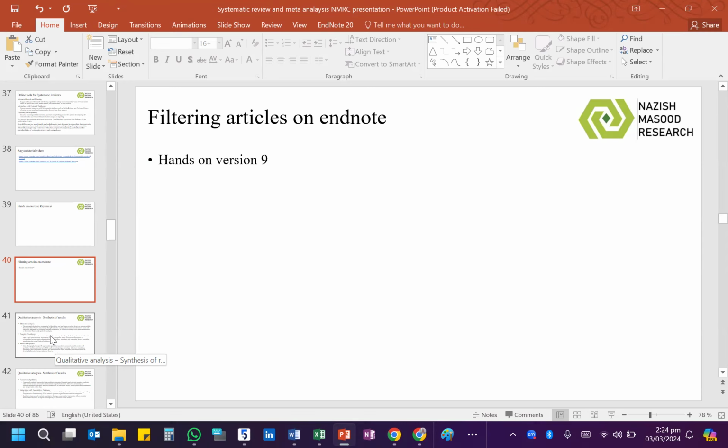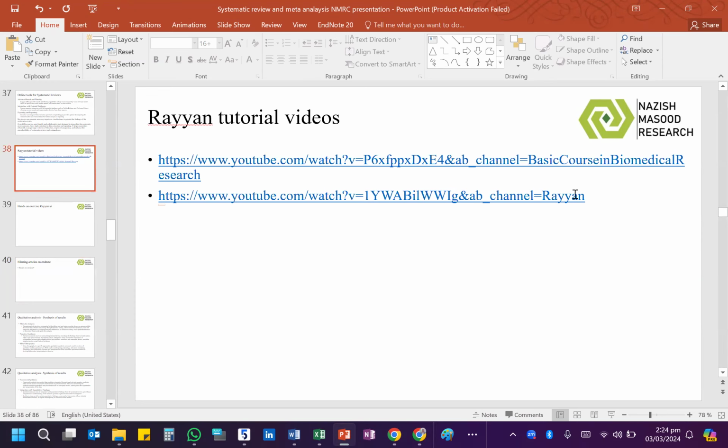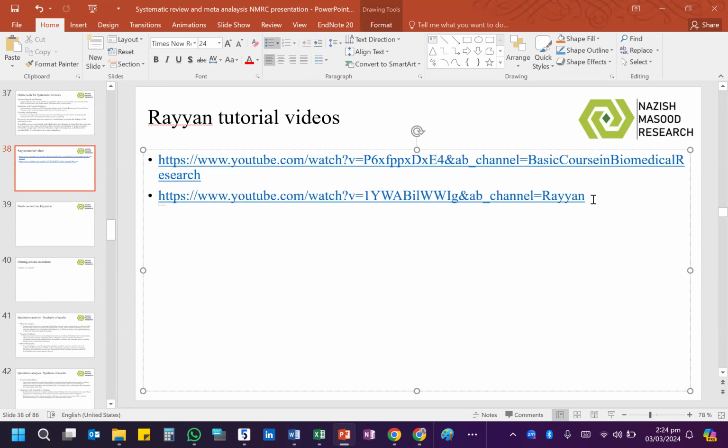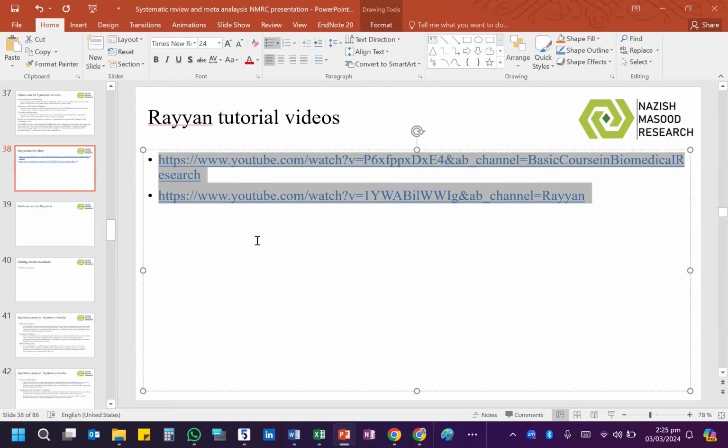You will create a single file on Mendeley or a single file on EndNote, and then you can upload that file from all the search engines onto Ryan. You can upload separate files on Ryan as well for these separate databases. No worries. Yes, this is very easy. I'll share the link. Just go through these two tutorials I've given, 15-minute, 20-minute tutorials. They will give you a very good understanding of how to use Ryan.